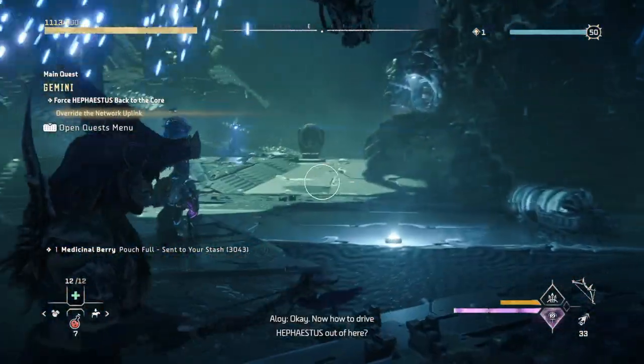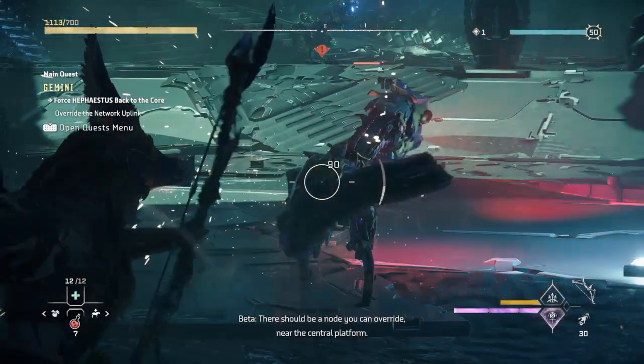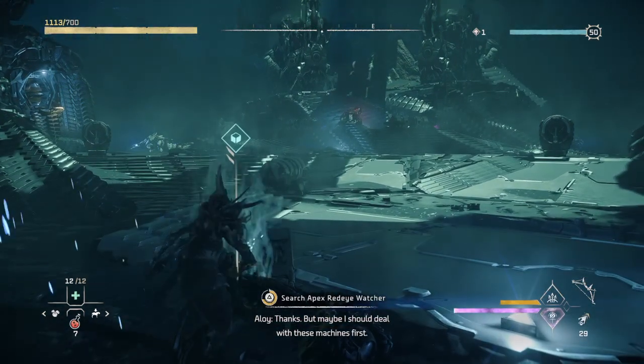Okay. How to drive Hephaestus out of here? There should be a node you can override near the central processor. Thanks. I should deal with these machines first.